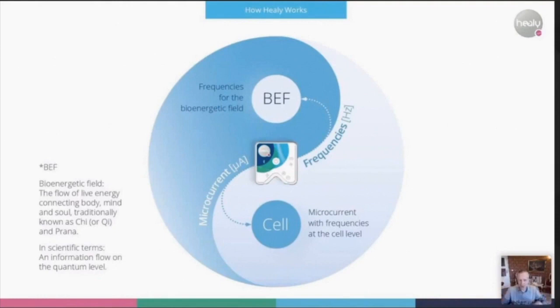Within the material we find the spiritual, and within the spiritual we find the material. Or within matter we find the information field, and within the information field we find matter. It's not two things, it's two sides of the same coin, or here we have it as the two aspects of reality.